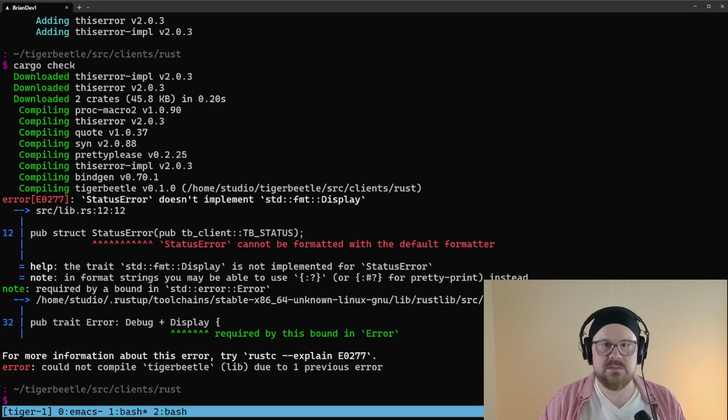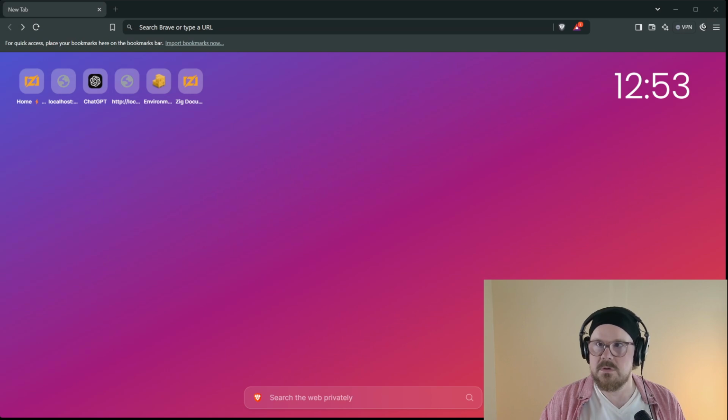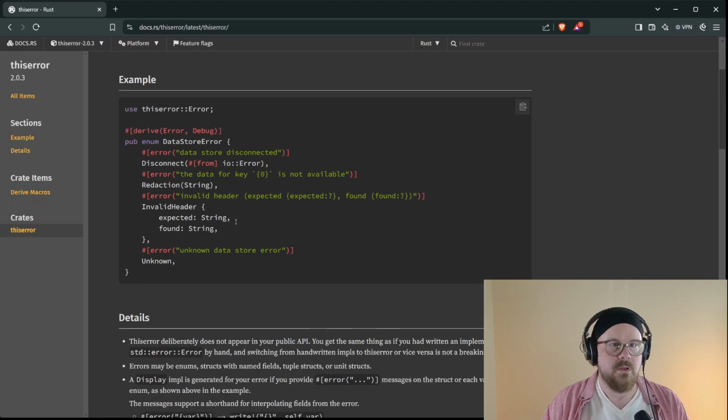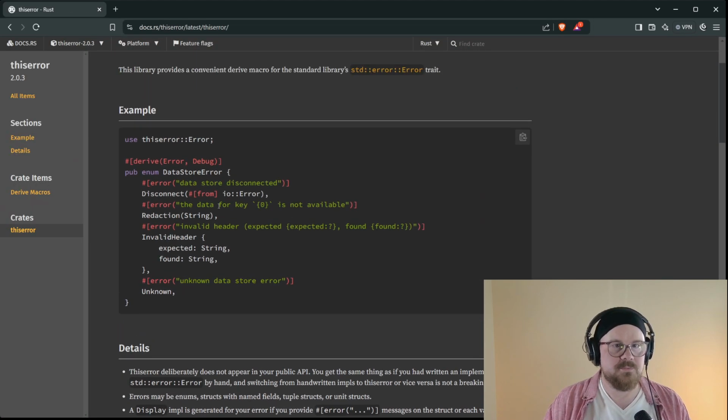So let's go make a trip over to the internet and look up docs.rs, this error. And it is probably going to be something very similar to this, or even like this.